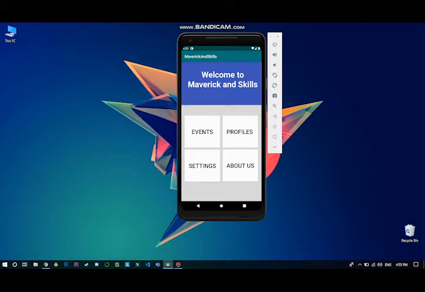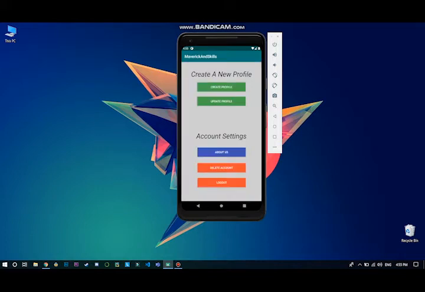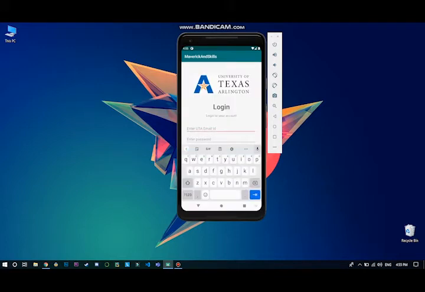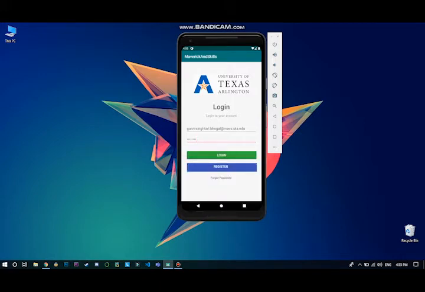Okay, so the next section is logout. So when I click on logout, it says successfully logged out and it brings me back to the login page. So if I type in an incorrect password, anything, it displays the password is incorrect or invalid message.